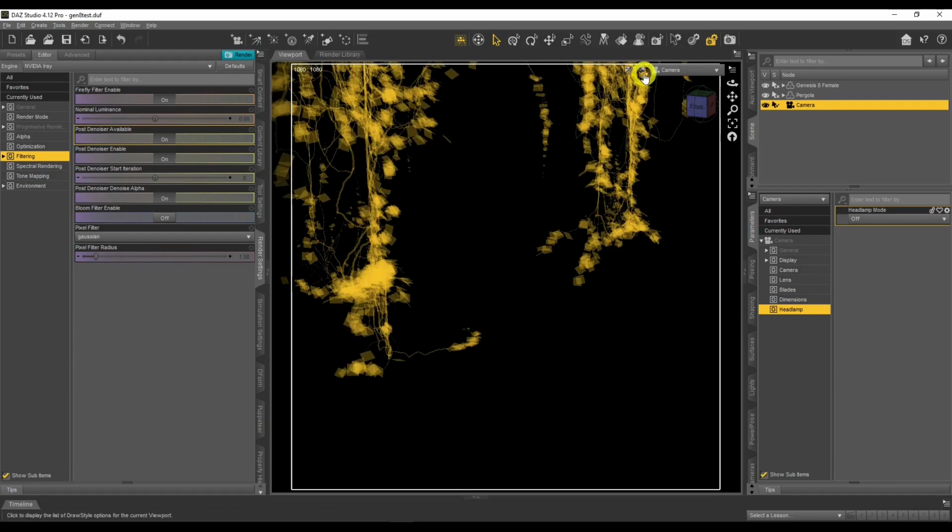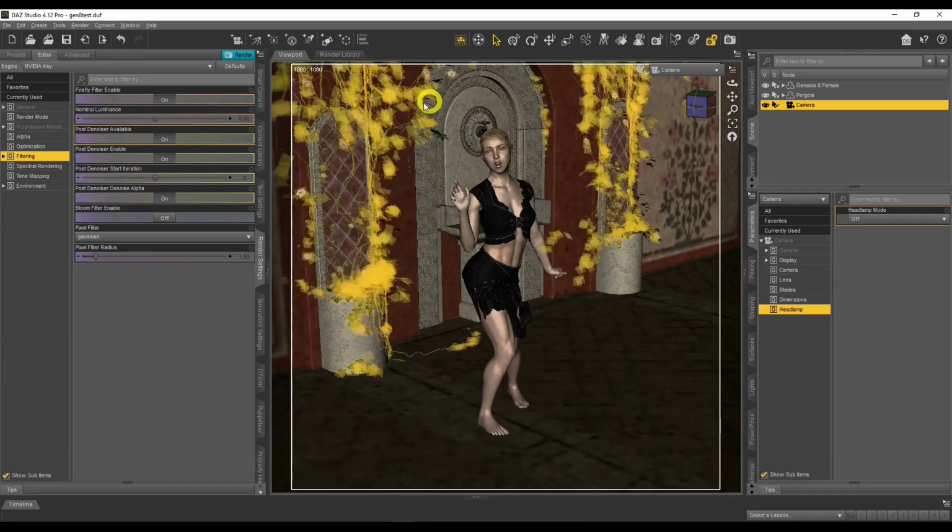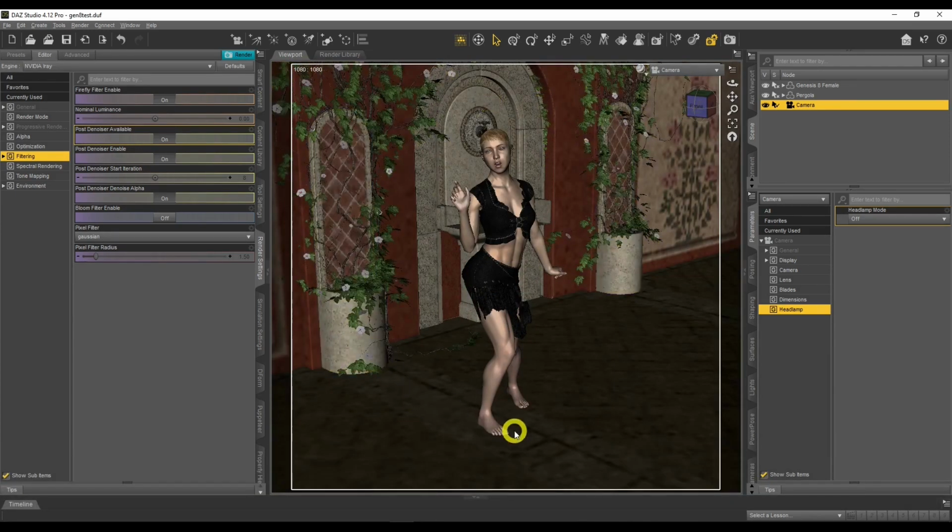So I need to come out of here and go into texture shading mode. I'm going to press Control and L, which gives us the preview lights. Temporarily, the preview lights are on so you can see everything in the dark. So I'm not basically fumbling in the dark while doing my spotlight. So let's get a spotlight in.